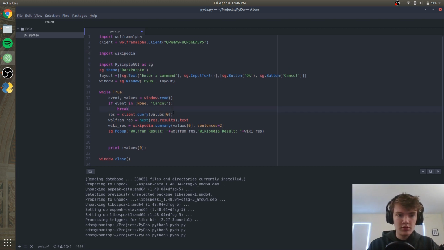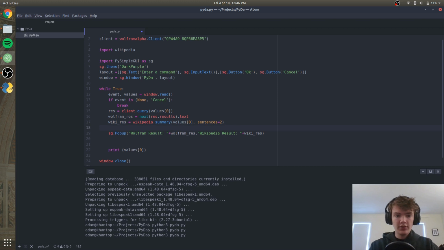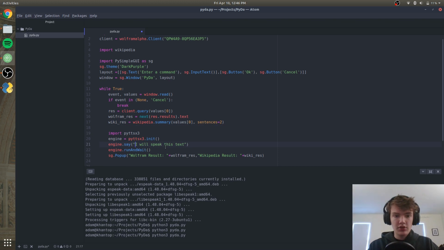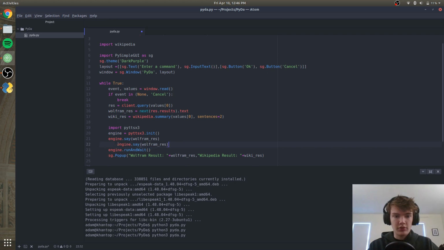And also, let's see. So as it's popping up, we'll import the text-to-speech, we'll get the engine, and we'll say engine.say, and the engine will say the Wolfram result, and then it'll say the Wiki result, the Wikipedia result.